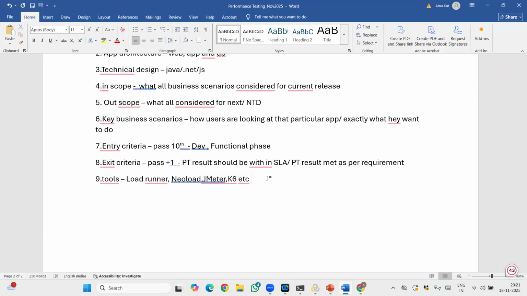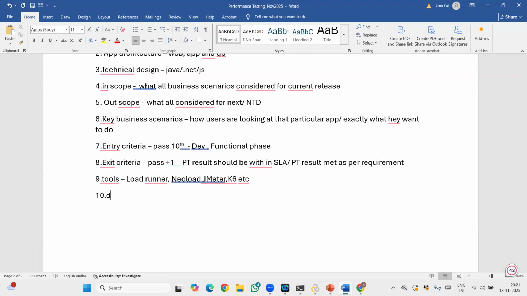If they are saying no, we don't have that much budget, we are planning for more than 100 users as we are hitting the market for the first time, so we don't want to keep more budget on that part, so can you please help us with any open source tool? If they are asking in that way, then we can also suggest JMeter. So it completely depends on multiple factors.